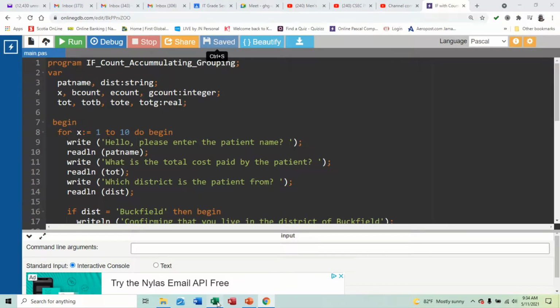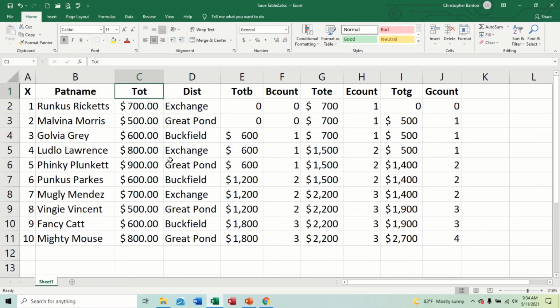When you're going to build a trace table, one of the first rules you pay attention to is that the headings of your columns must be the same variable names. Let me speak like an American right now. Must be the same exact. Yeah? But let's not do that. That sounds really off. Must be the same variable that you used in your program.